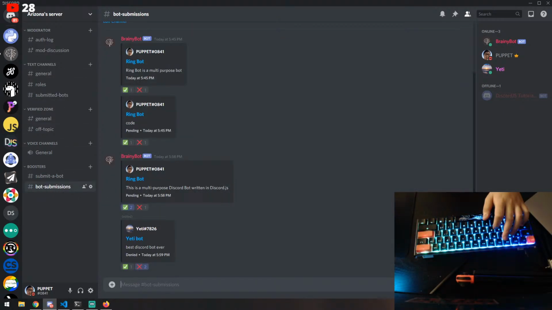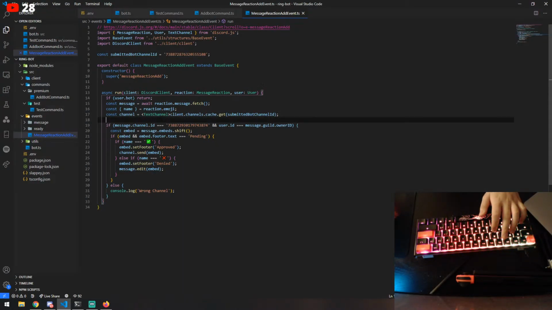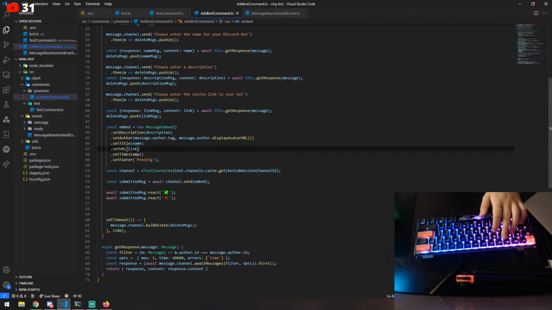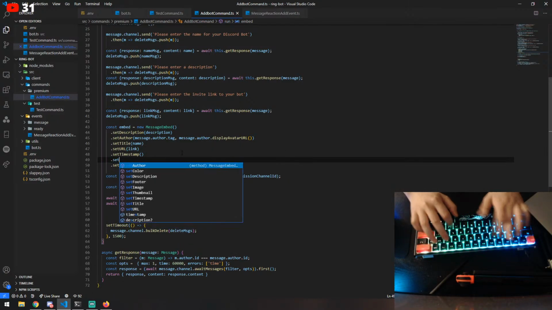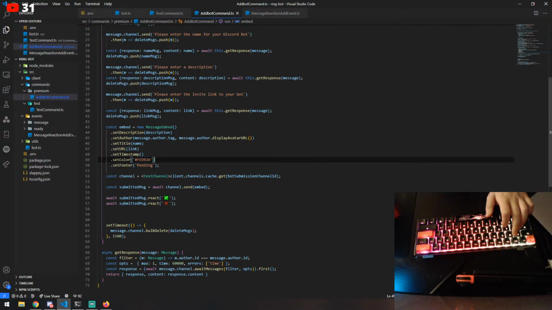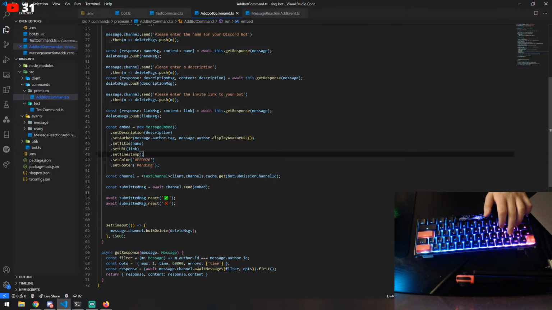All right, awesome. And I'll probably have to add a cooldown too, so we'll need a database or some kind of cache. Let me go ahead and get some hex colors to make this look a little bit more cool, so that whenever it's in pending state, it's going to have a yellow or goldish color. So let's go ahead and do that. We're going to have to go into the add bot command. We're going to set the color. There's no way that we can actually get the author of this. I mean, we could keep track of it in the database, so we don't need to add anything additional. So, set color. This is going to be for pending.